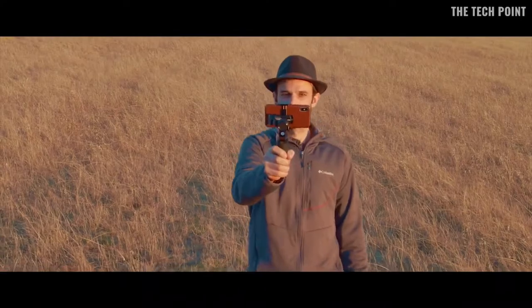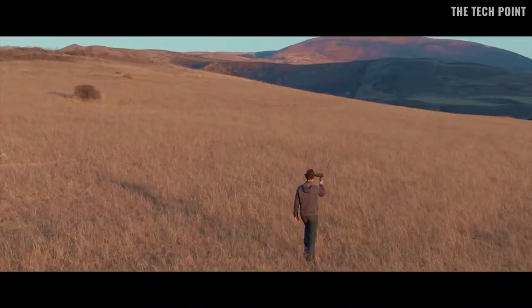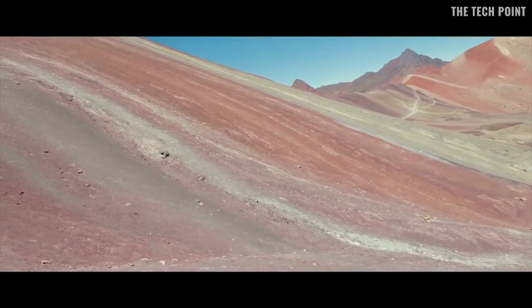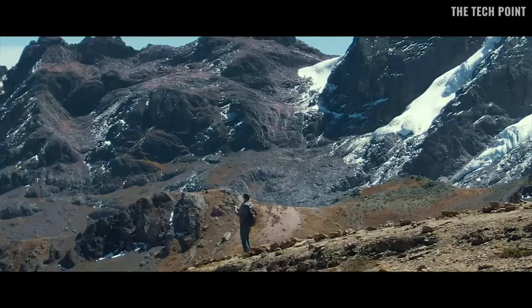I am of the adventurous type. Traveling can be tough at times, but the all-metal Q2 is tougher. When I go harsh, it handles it just fine.